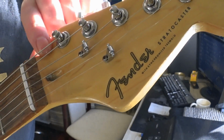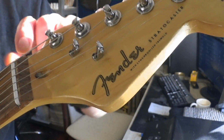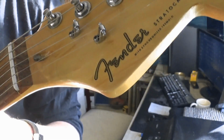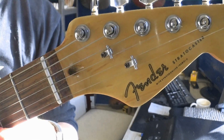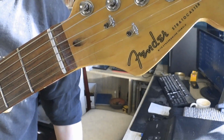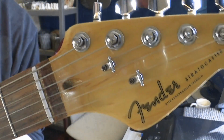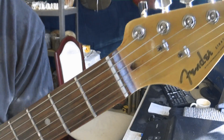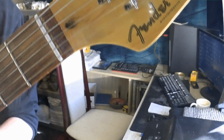I mean, the end of the fretboard where it meets up with the headstock isn't especially well crafted and looks a bit rough and not what you would expect a genuine Fender Stratocaster to look like, and you expect that type of quality from Fender. And since this is supposed to be a USA Strat as well, you'd expect a very professional finish.